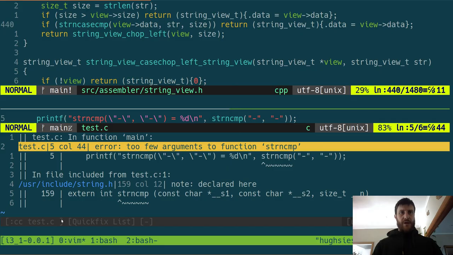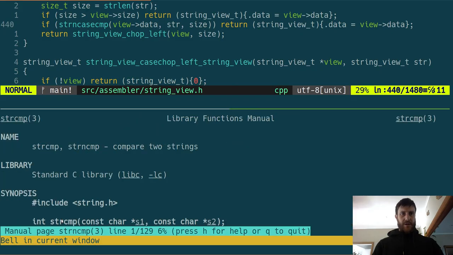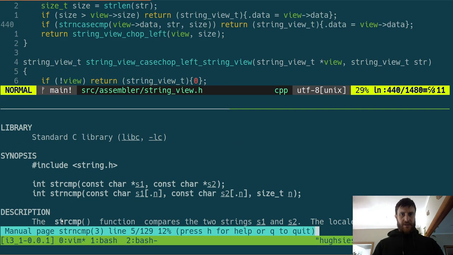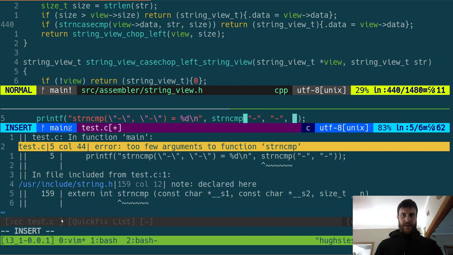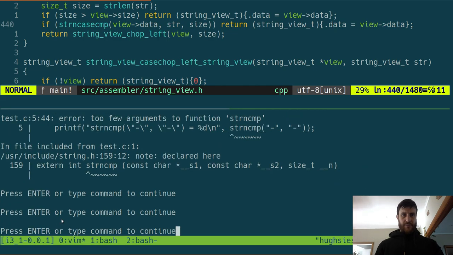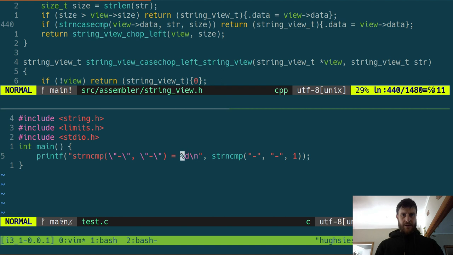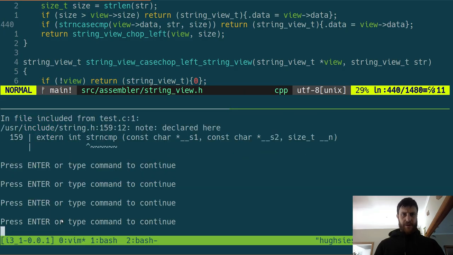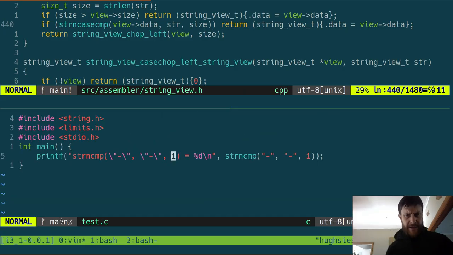What do we need for this? So we just need the size at the end, so the size can go at the end. And to make that accurate, I'll put the size at the end. And if we run that command, we see it is 0, which means that it should be equal in my view.